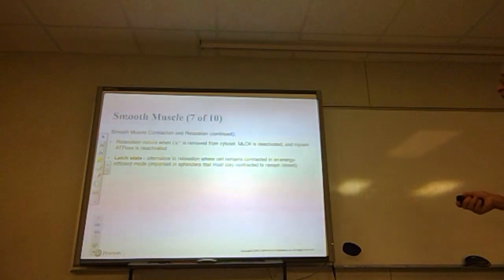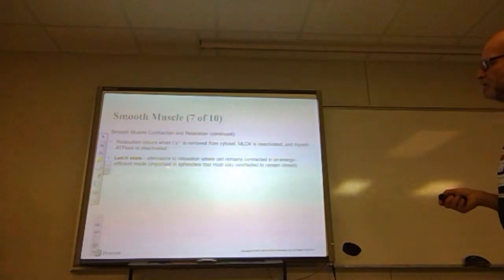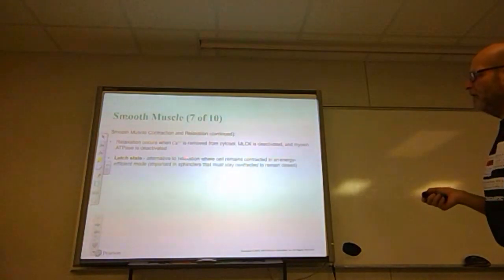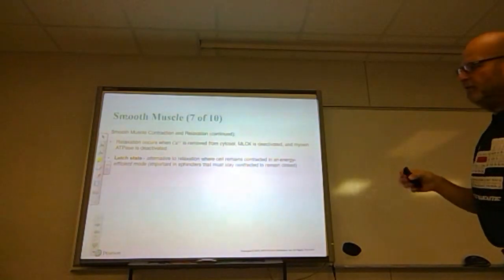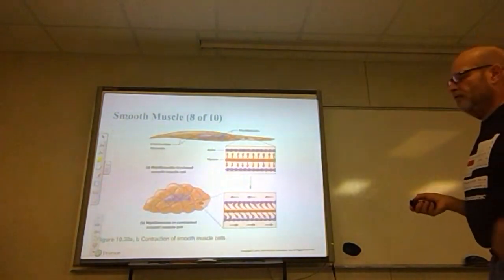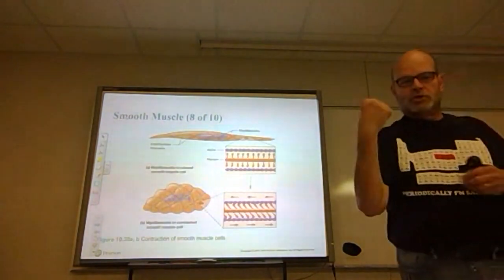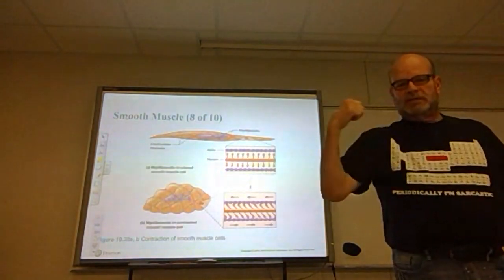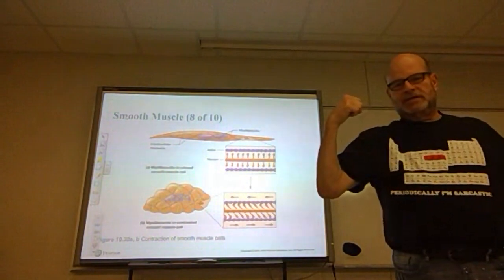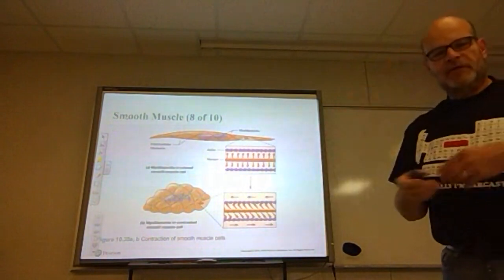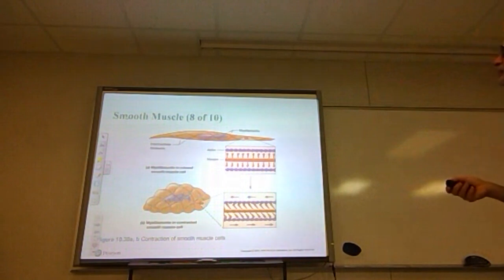This is very important in our sphincter muscles. They must stay contracted to remain closed, but they're doing so and they're not burning a lot of energy to do it. If you contract a skeletal muscle, you are constantly using energy to keep it contracted. The sphincter muscles are not doing that.